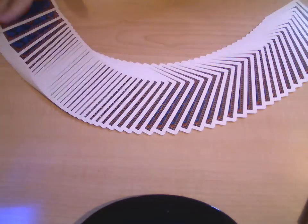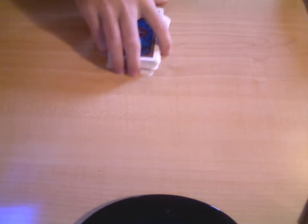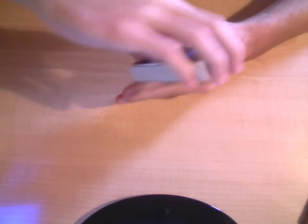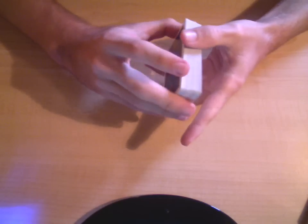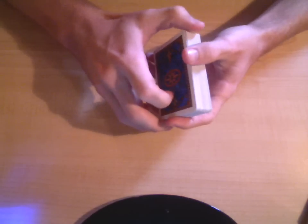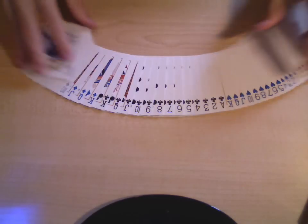The cards are good for dribbling — really good. Fanning and spreading, again really good, just like a lot of Bicycle cards. I'm still not that great at fanning, but if I could fan properly these would be very good at fanning. The Dragonback deck has a really cool design, a good feel to it — it just feels like a good card. It spreads really well; it's just a good deck all together, so you need to go get one.